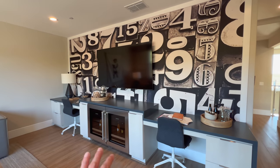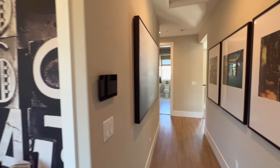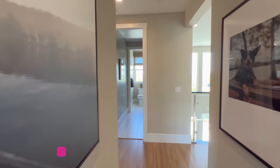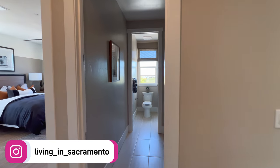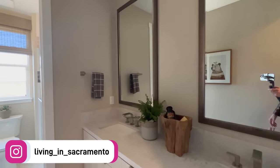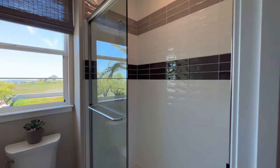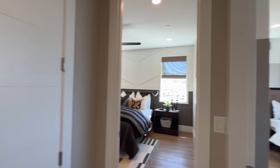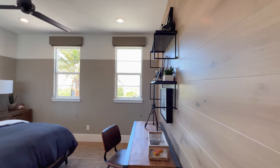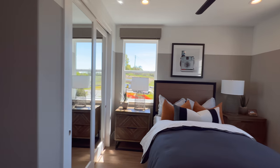You have your Sub-Zero wine and drinks chilling fridge underneath here. Continuing across, we have the bathroom for this side of the house — a two-sink vanity and your walk-in shower. Very nicely done. And the two bedrooms — the first bedroom is about the same size. This is a twin-size bed, on the smaller side for a bedroom.